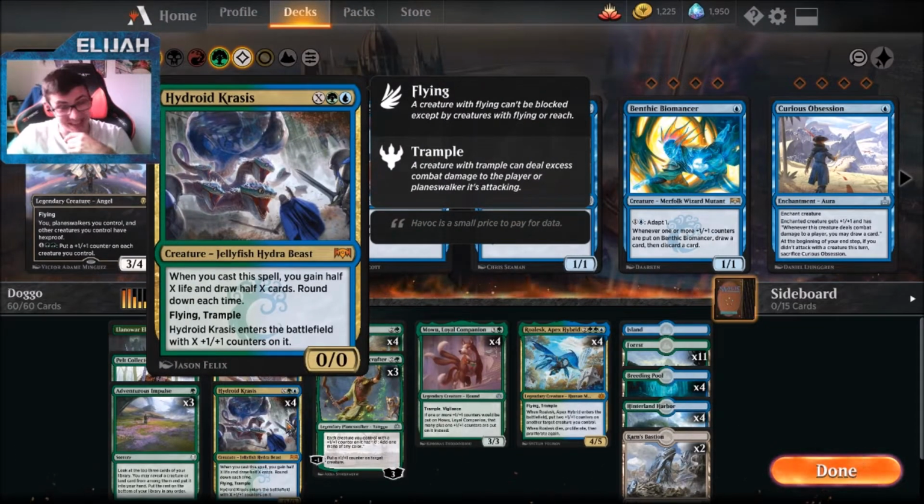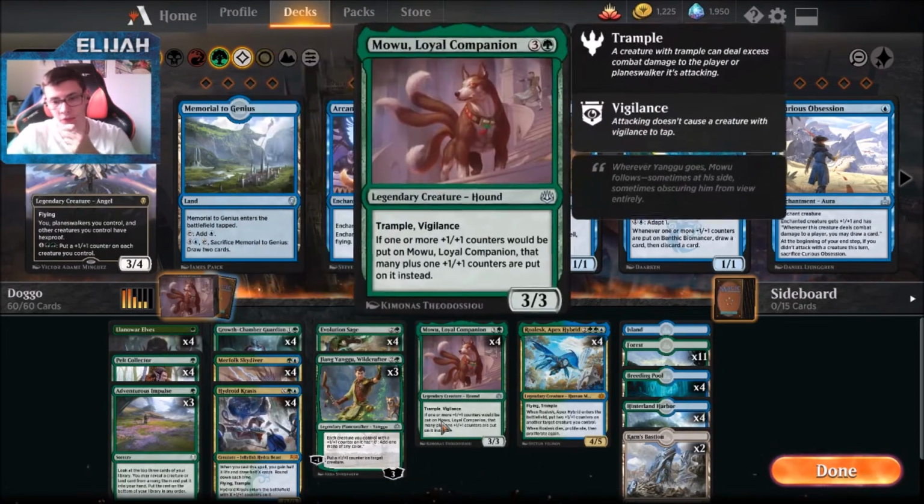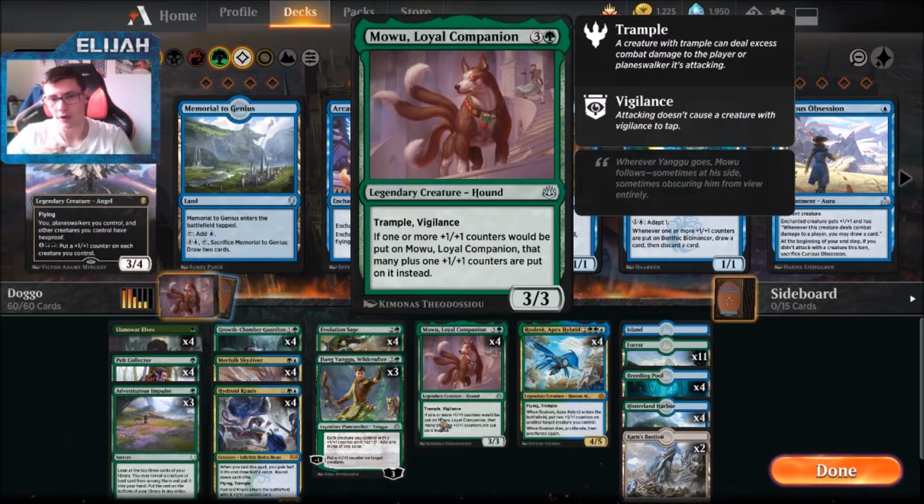Hydroid Krasis is obviously also in there, has 1/1 counters, is really strong, lets me draw cards, gain life and stuff, so that's basically a must have. Already talked about those. This one is super cool because it has Trample, Vigilance, and whenever it gets a 1/1 counter, it gets 2 basically, and that's amazing.